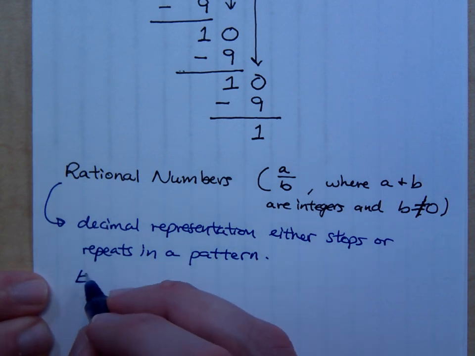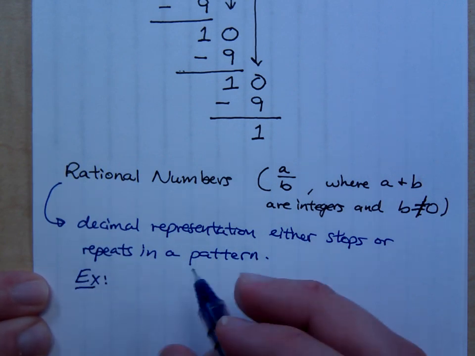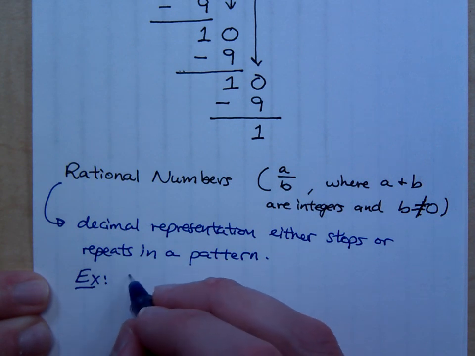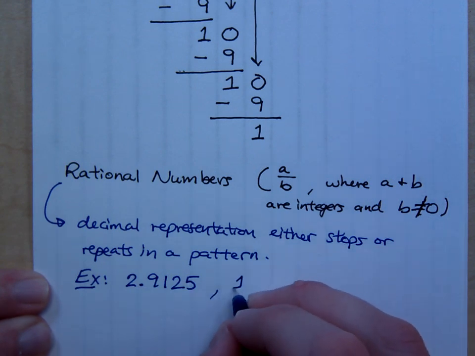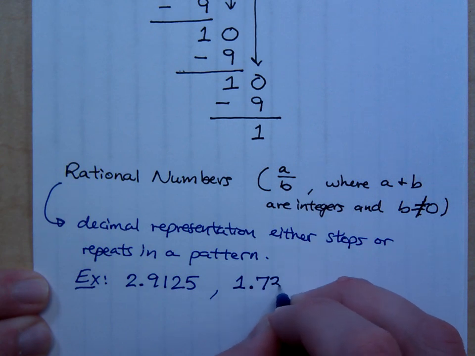So, examples that we've already seen of these rational numbers, the number that we just looked at in the last video, 2.9125. This decimal stopped because we had a remainder of 0. But even if it didn't stop, what would be the numbers coming out after this? All 0s, and the 0s would keep repeating. So in a form, it looks kind of like a repeating decimal. But this guy, it stopped. The last number that we saw here just above is 1.73 repeating.